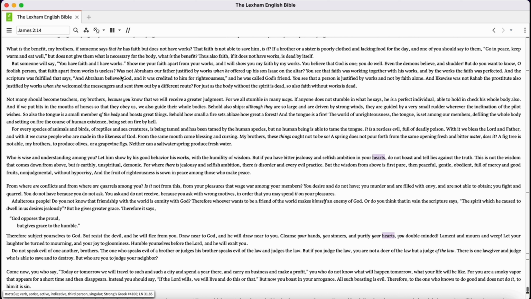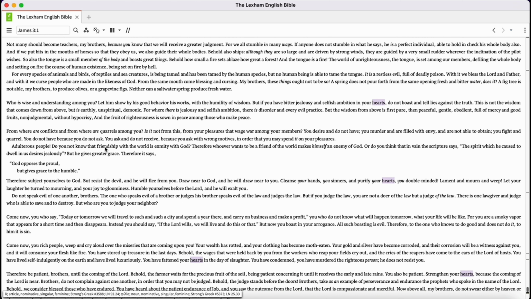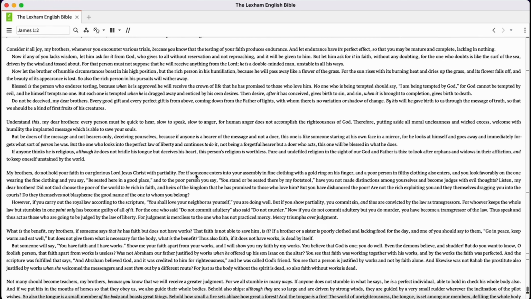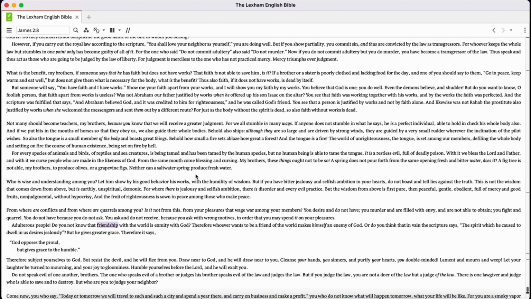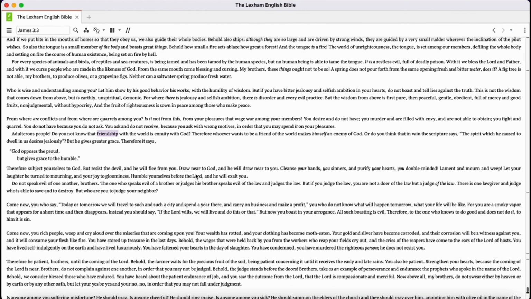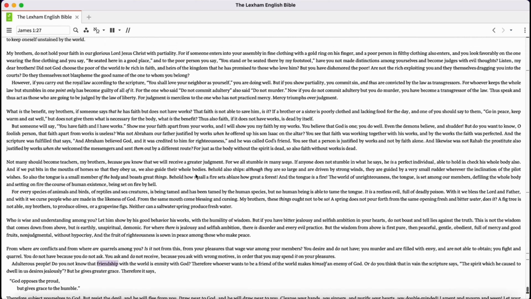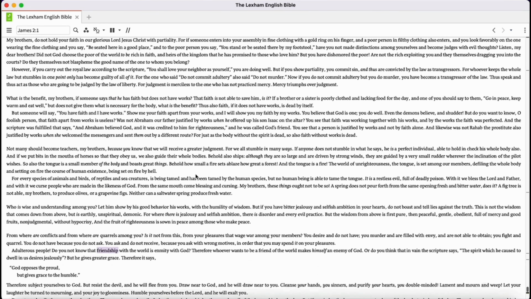I remember one of my students asked me, how can I just do that? And I said, well, it's in Logos. They make it really easy. Obviously, if you click on a word, you're going to get at the top here that it is chapter 4, verse 4, so if you get lost, you can get some help. But sometimes it's just nice to switch everything off and just read the Bible as close as one can get to how it was delivered in the day, where it was just a codex or a manuscript of some kind or a scroll, where it was just delivered and this is it.